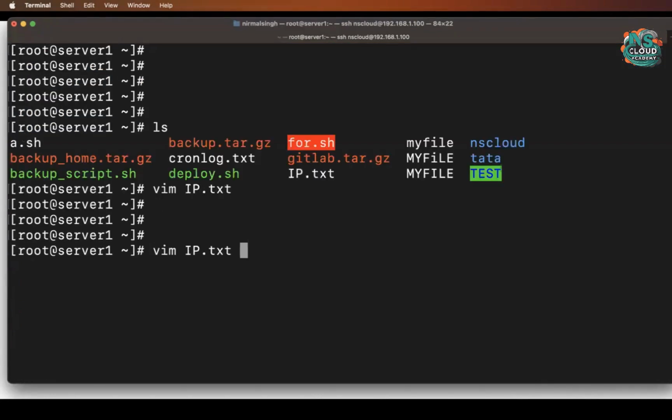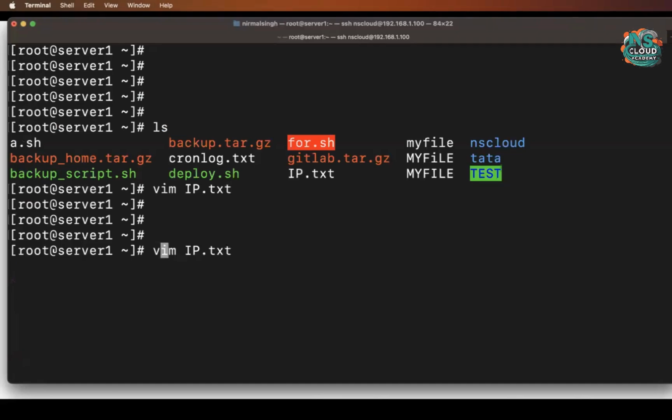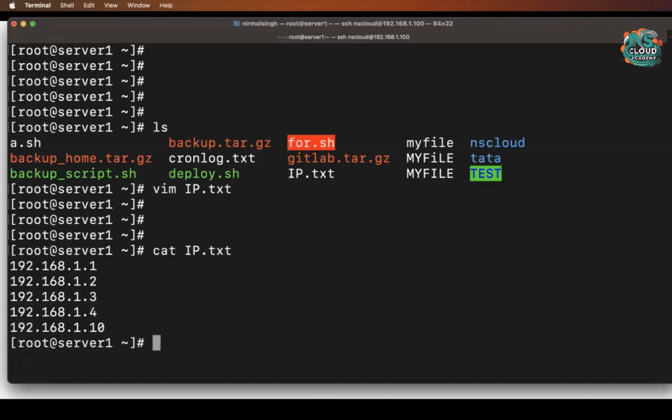Okay, see, in this ip.txt we have some text written. Let's suppose we wanted to delete something. From this file, I just wanted to delete this 192.168 dot 3 line. So what I will do, I will use sed space hyphen i. I'm not using hyphen i right now, I will tell you why. So always remember, before implementing, this is the search result. I just wanted to delete this line.